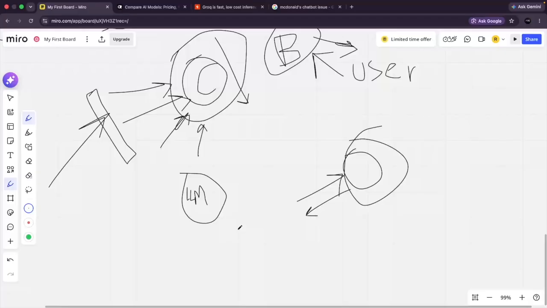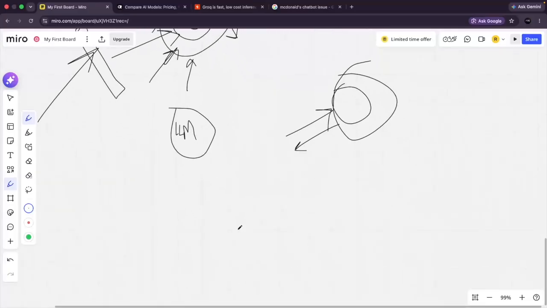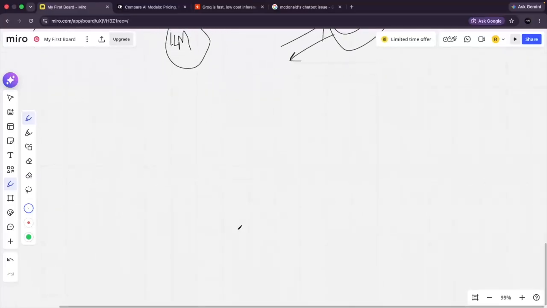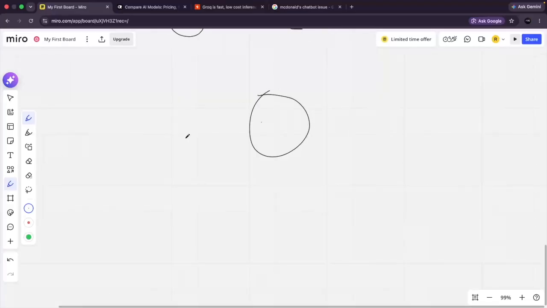The good example that I can give you currently is, let's say, in a company, you have a chatbot or a bot which understands plain English and converts it into a SQL query. This is the LLM which we have.